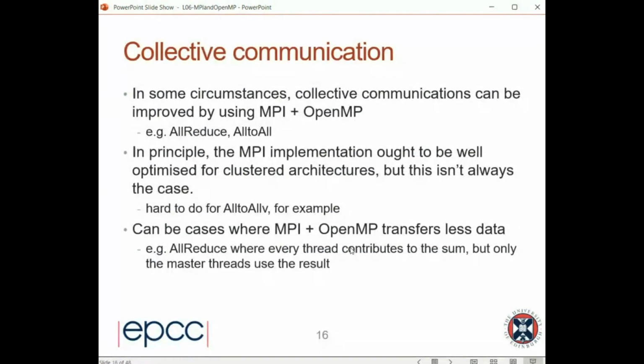And there are instances where, when MPI implementations weren't particularly efficient or hadn't been optimized for shared memory nodes, it was sometimes beneficial to do collectives yourself. So what you did is you said, MPI isn't particularly efficient, say, for an all reduce because it's using processes. I will do the all reduce within a node using OpenMP and only do the reduction between nodes using MPI.